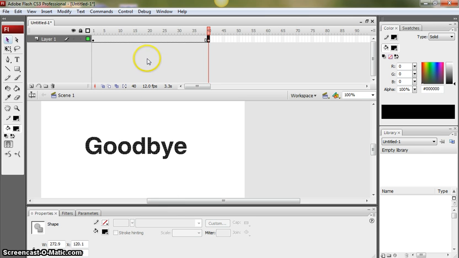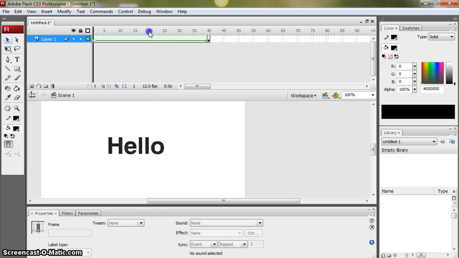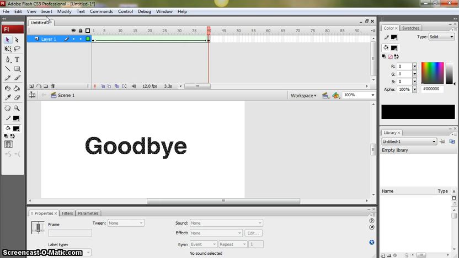And what I should be able to do now is put a shape tween in, and you can see I've put the shape tween in, and already from the middle you can see what's going to happen there. If I go to the start, let's actually run the animation, let's play it. There we go, it works. Let's just run that again. Great, so that's worked perfectly.